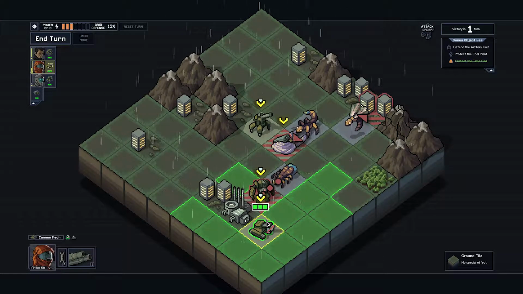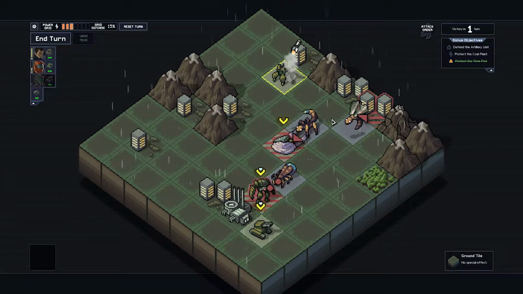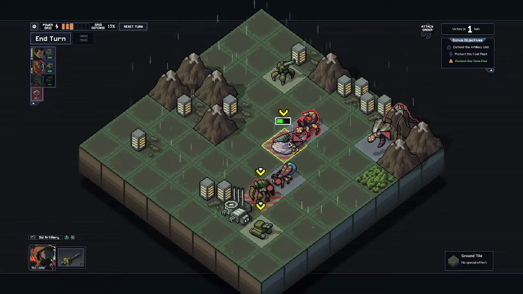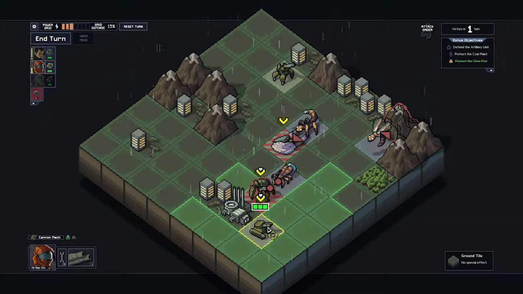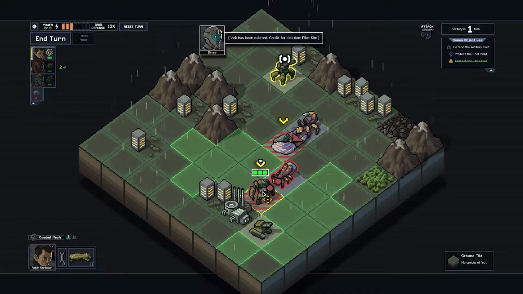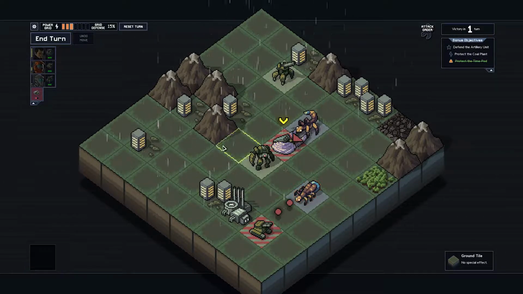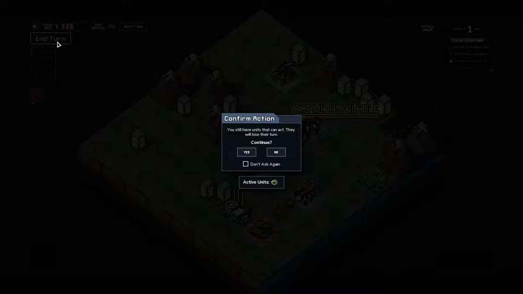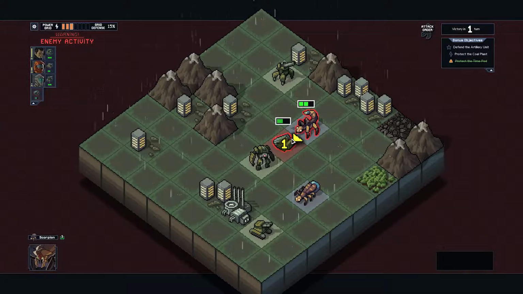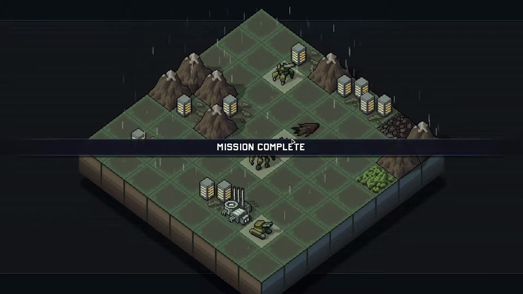Right. Need to think about this. So yeah, he did take damage from that, which sucks. He is now possibly screwed. Kill that guy. Oh well, that was smart. You can't undo attacks, you can only undo moves, so... Nine. He's dead now. Yeah. I mean, we saved all the civilians, but we didn't save the tank.